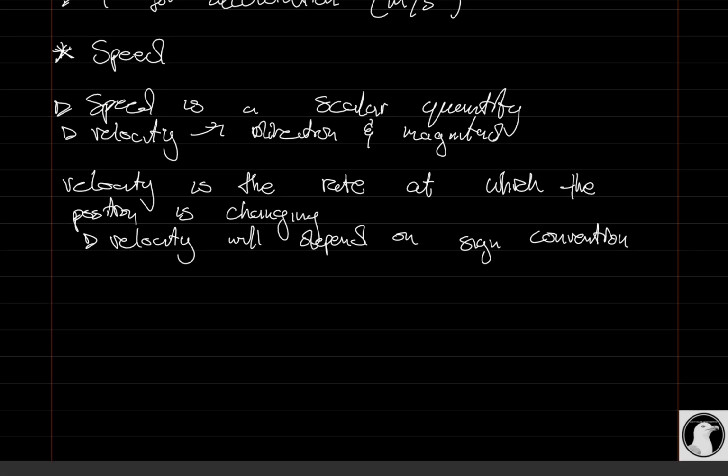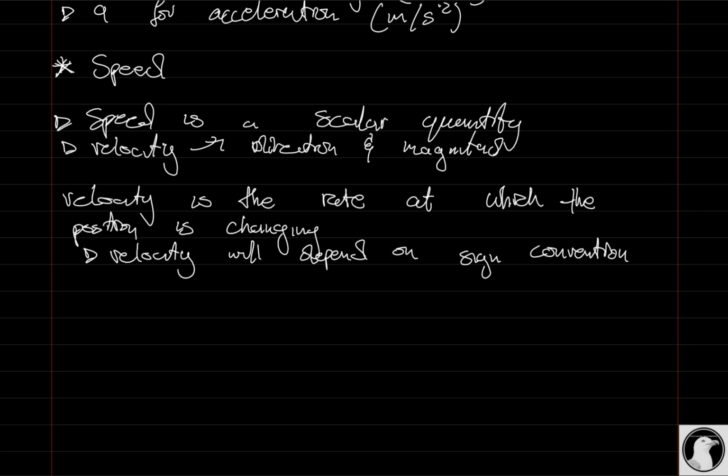Okay, now that we've got that out of the way, I'd like to place an example for us to do to further understand this, which will require us to know how to draw and how to identify certain parameters in a position versus time graph. Okay, so without further ado, let's get to it.